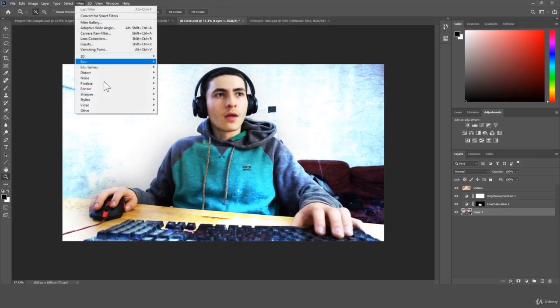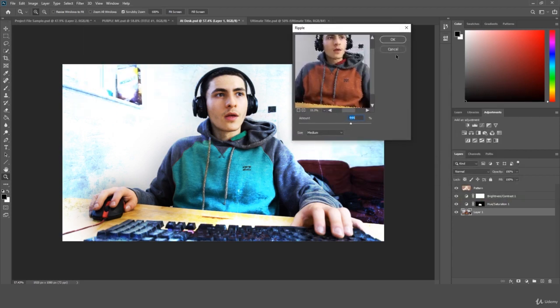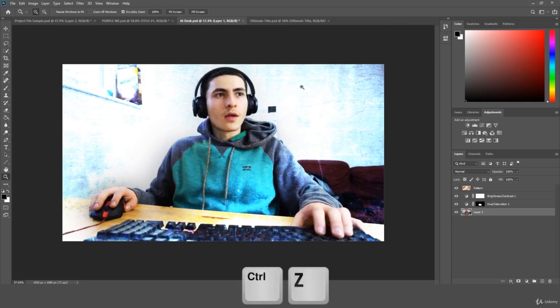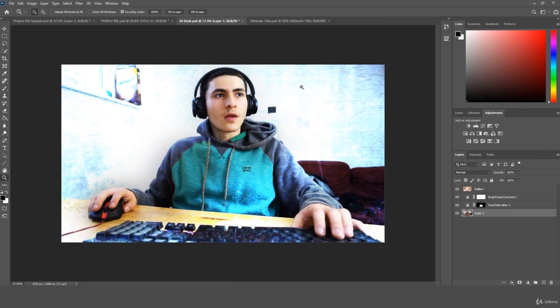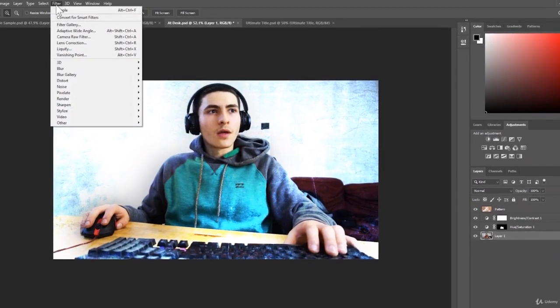Now, that right there is a blur, but for example, let's showcase a distort, right? We've got a distort, maybe a ripple, whatever the case may be. We can come over here, we can have a look, we can press OK, boom, it's distorted. Let's press Control Z to undo that. We obviously don't want to do that. But what I want to show you guys how to do coming up next in the next section is how to get more out of an image. But filter section, they're all up here.